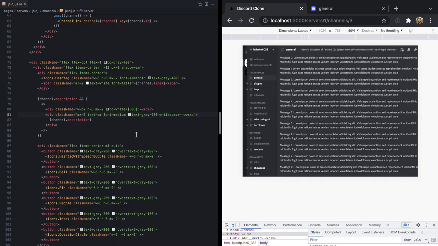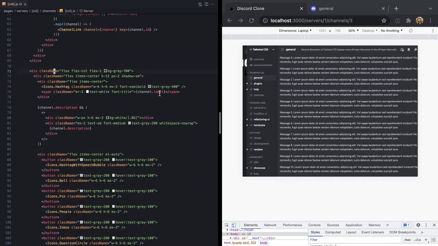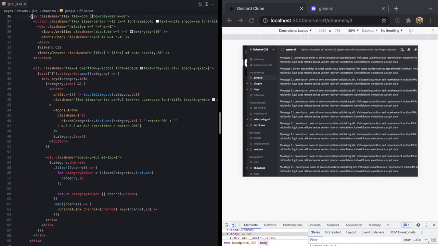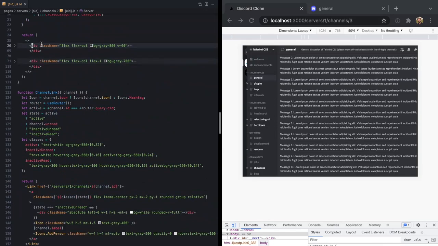So we never actually want that, and so we need to learn how to tell our layout which of these columns we actually want to grow and shrink. And if we collapse these, we can see right here is our channel selector, right here is our main channel viewer, and then our server nav is in the app. Well, with Flexbox, the way to do this is to use the flex-shrink utilities.